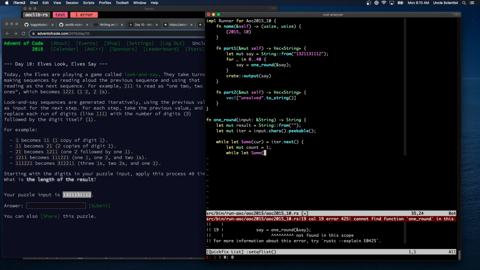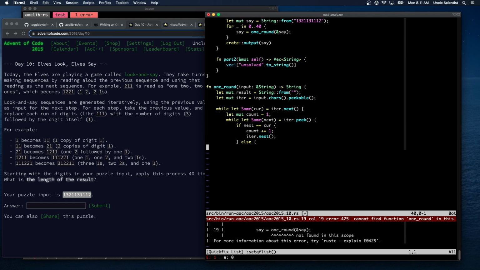While let Some next is equal to iter peek, if next is equal to the current one, then we want to increment the count and skip over that one. Otherwise, we found the number of entries, so we just break out of this while loop.